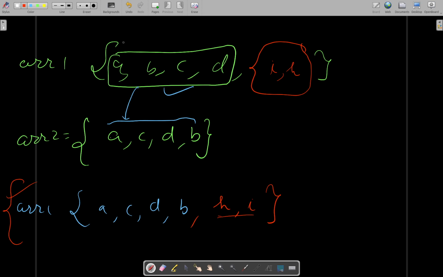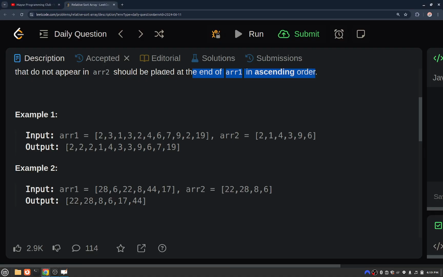Okay, A, B, C, D can be taken as 1, 2, 3. I have just taken lowercase English letters here instead of digits or numbers, you can say.